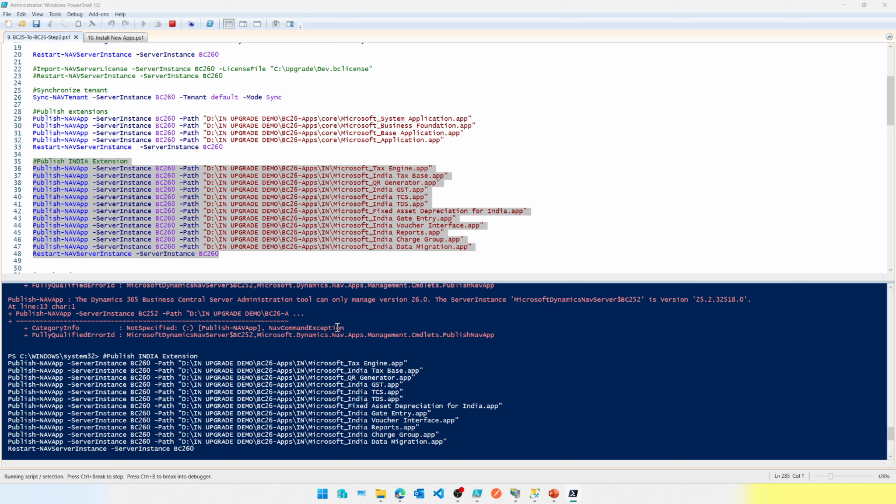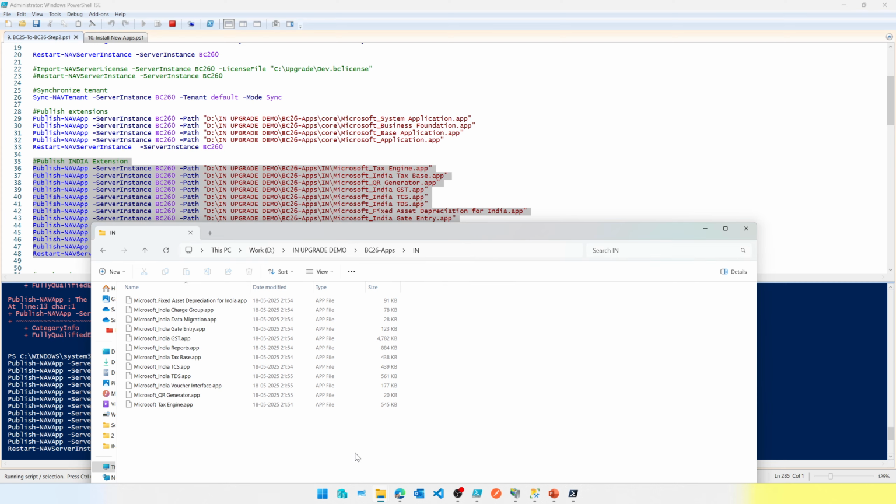that these apps for India localization are in the same order, because again, as with any other app, India apps also follow a dependency graph, and the first app that's needed is the tax engine, which will be a dependency for the later apps that you see on the list. So if you're not using India localization, just skip this section from 35 to 48 and you'll be good moving forward. Now these apps should not be of big size, but let's have a look.